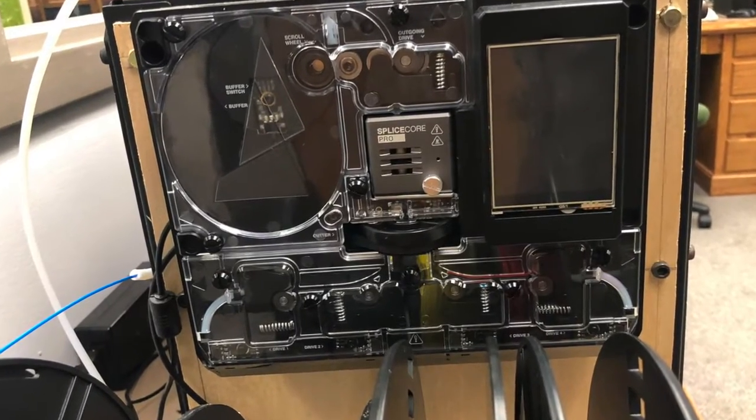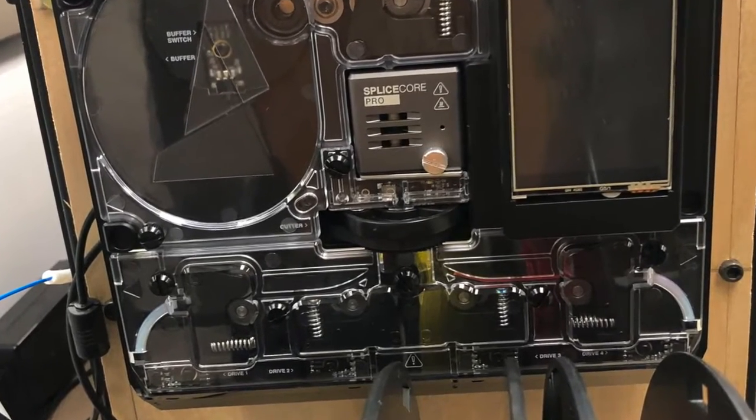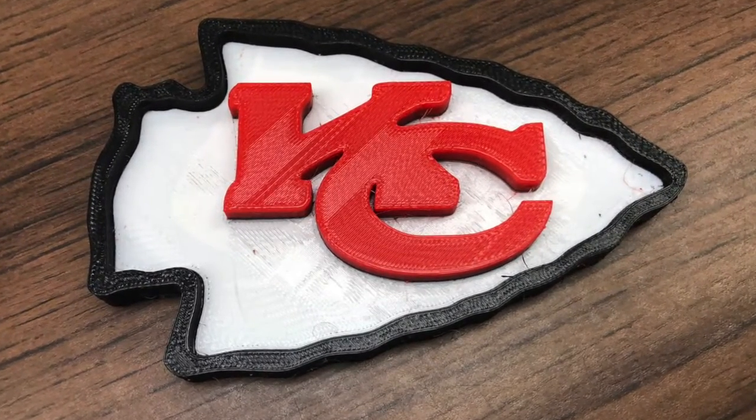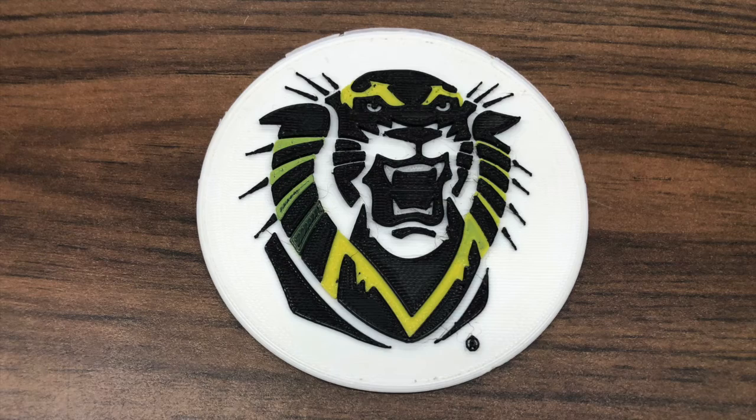Over here, we can see our multi-material print. Now, this attachment here allows you to put four different colors of plastic in it and do a print with multicolors like that. So I'm going to go over here. I have some of our examples laid out on a table to show you some of what the 3D printer can do. For instance, this is a multicolor 3D print. It printed it in red, white, and black. Here's one in white, black, and yellow. It can only do four colors. You just have to pick four colors that we have. You load it into the software and assign colors to different areas of the model, and then it will print them. Here's another example that we did.